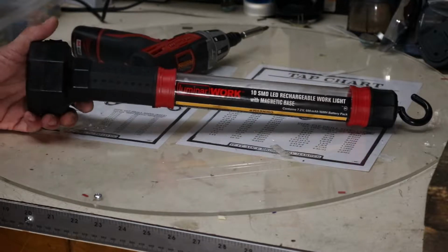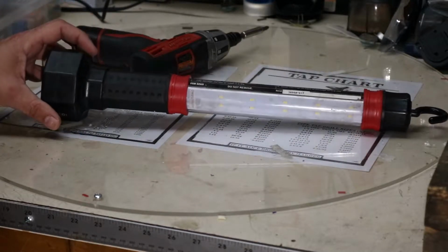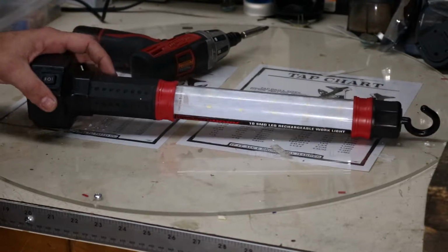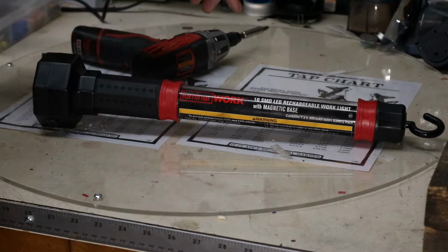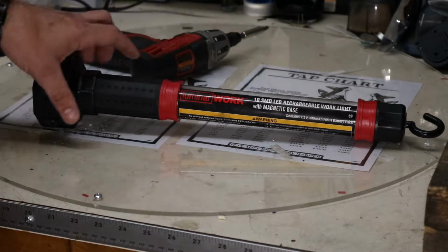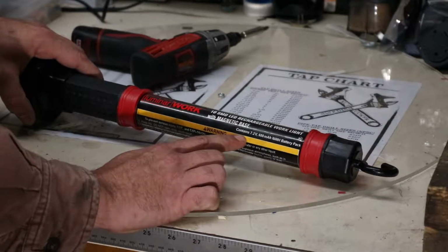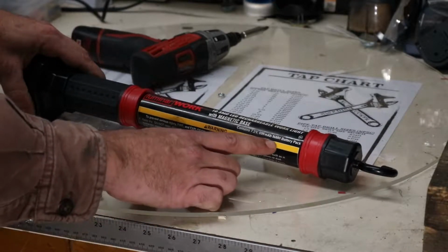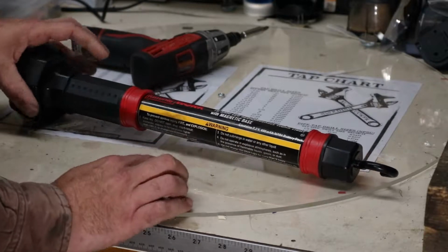So what I'm going to be tearing into is this little battery powered work light that I picked up at Harbor Freight. It's a Luminar Work 10 LED SMD type LED rechargeable work light with mag base. According to this, it's got a 7.2 volt 600 milliamp NiMH, which is nickel metal hydride battery pack.